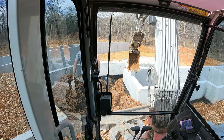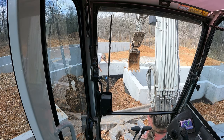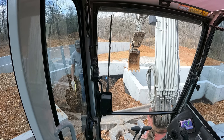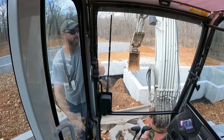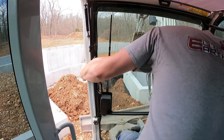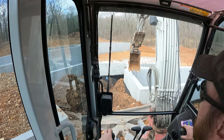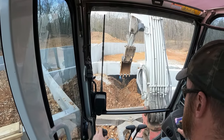So that's some of the reason why people run the 2 meters and stuff. This area where we're going in is also where the backflow is going to be, up in the landscaping to kind of hide that. So that's why I ran the inch and a quarter on the left and the 2-inch on the right. And then we bedded in with the screenings, which is kind of like a lime sand, because as you'll see as the video goes, this yard turns out to be extremely rocky, more rocky than normal.